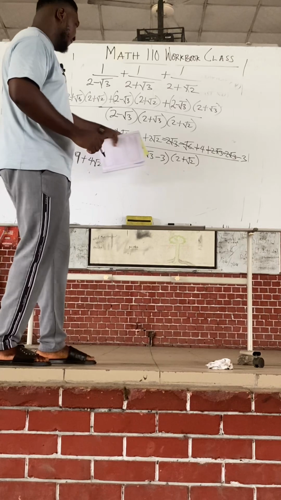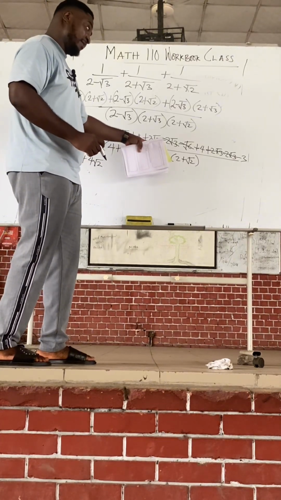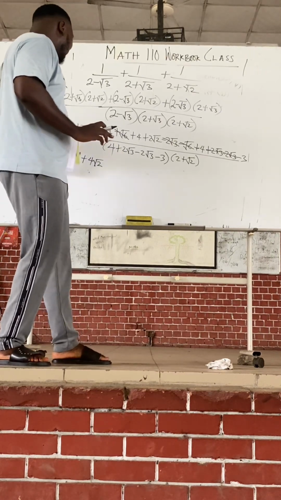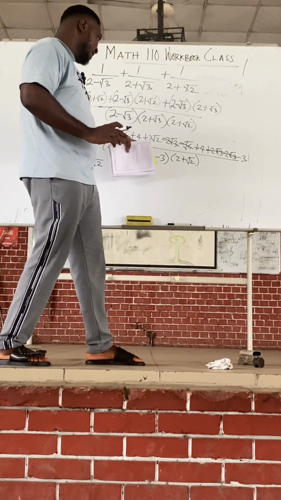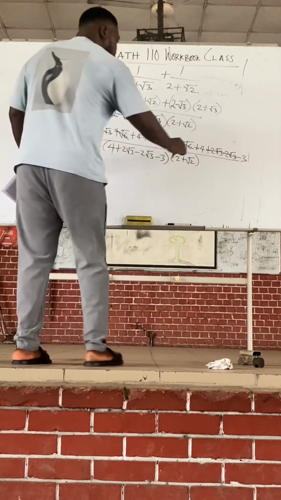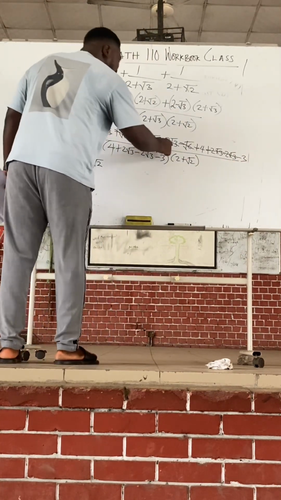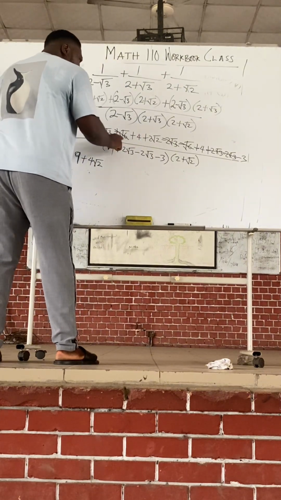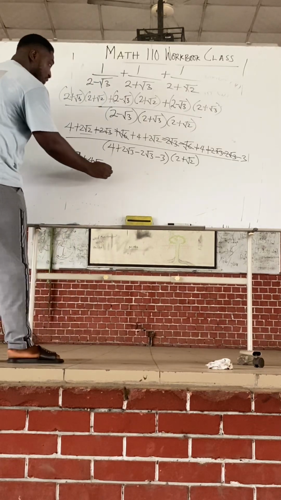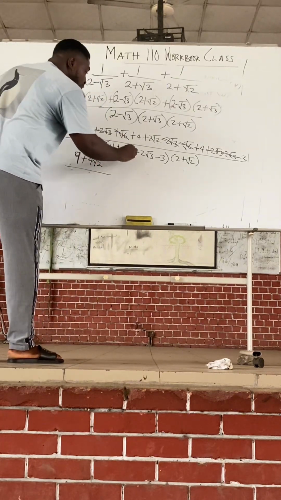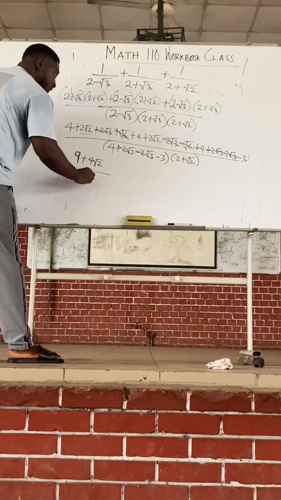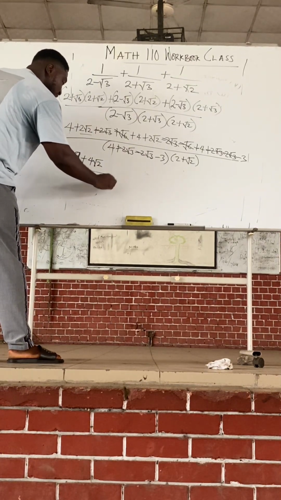It is very easy to make a mistake here. Anybody can make a mistake here, so be very careful. I'm taking my time. How did I get 9 again? 4 plus 4, 8. 8 plus 4, 12 minus 3. Plus 2 root 3 minus 2 root 3 is 0. Minus 2 root 3 plus 2 root 3 is 0. Plus root 6 minus root 6 is 0. Hope I've not left anybody out. 2 root 2 plus 2 root 2, 4 root 2. All over, plus 2 root 3 minus 2 root 3 is 0.